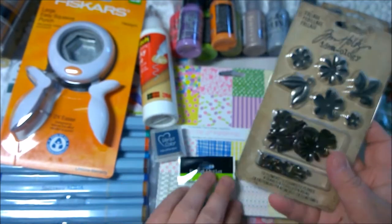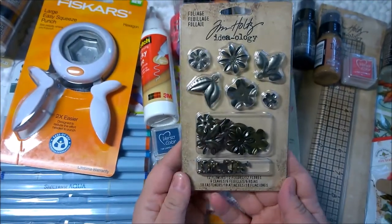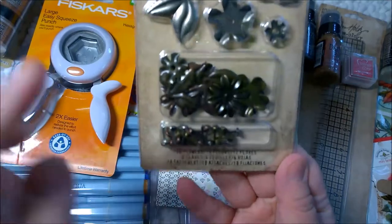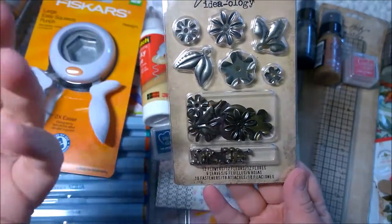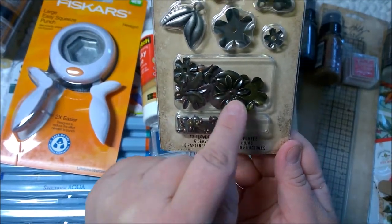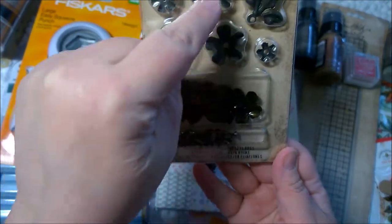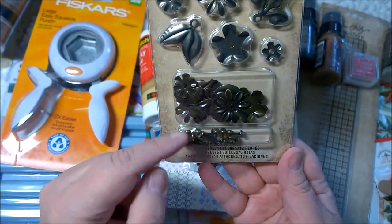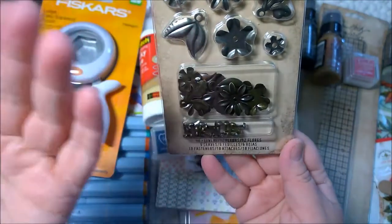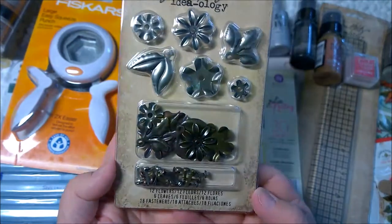Let's keep on the Tim Holtz vibe. I've got these little metallic flower pieces, and they come so you can build onto them and make them more dimensional. You have the little brads and then the flower and metal pieces all have a hole in them, so the brads fit down in those holes. If you wanted to put one flower on top of another and attach it with the brad, it would be like three layers — really cute to mix the metals.